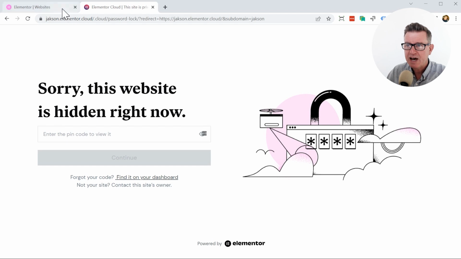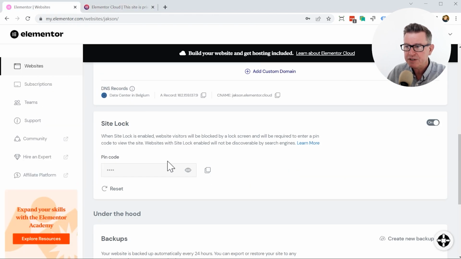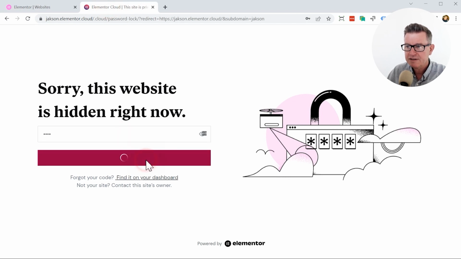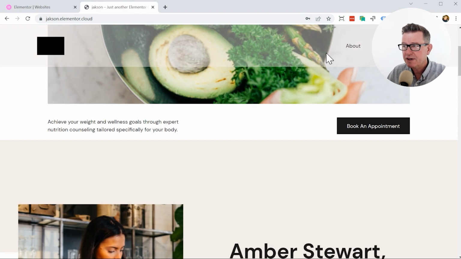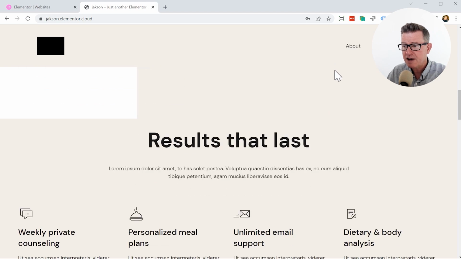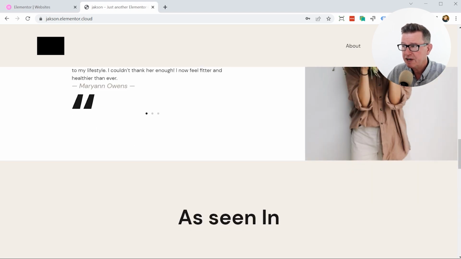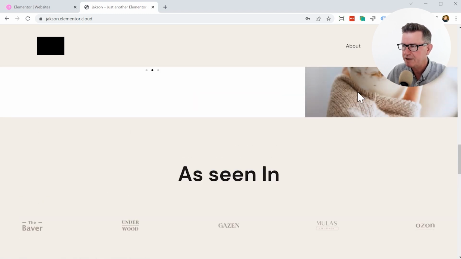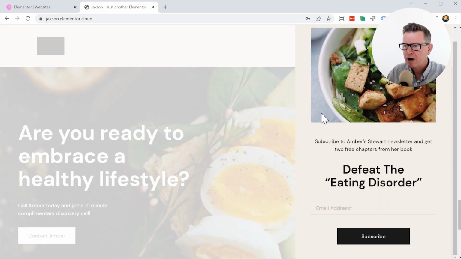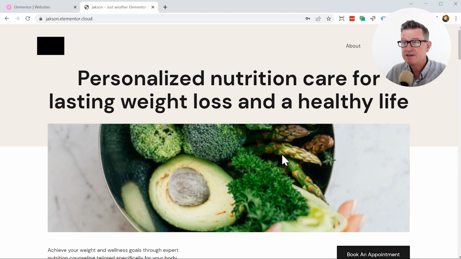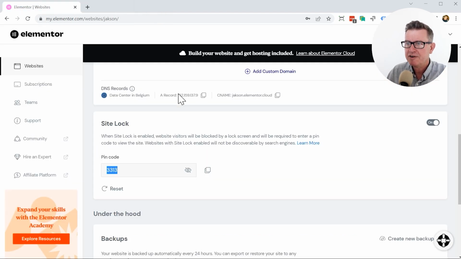But we can look at it by grabbing the PIN number, which is over here, and checking it out over here and continuing. And we'll see that we have got a carbon copy of that template kit, that Elementor kit that we chose. And this is our home page. And we see we've got the other pages here and what have you. You see the blog's missing. I'll come back to that a little bit later on and explain how to get that blog back. There's our pop-up. There's our footer coming down. So we have a full site ready to get editing with. Right, let's close that up for now.